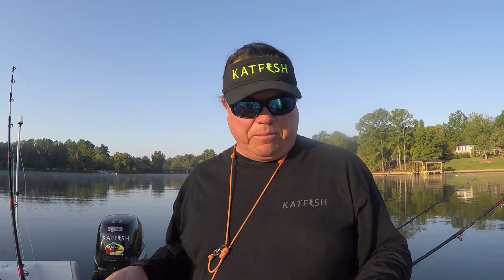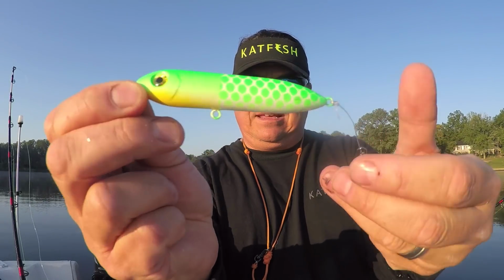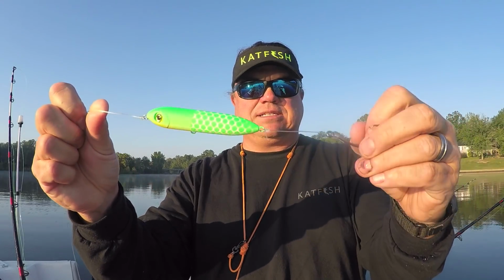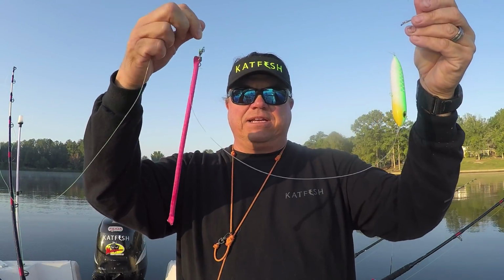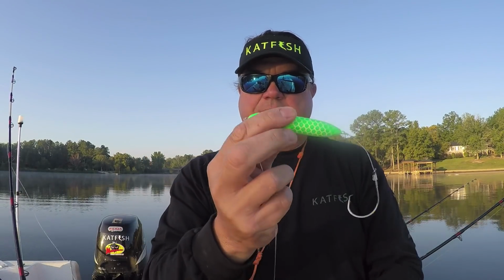Alright guys, show you something new I'm going to try out this morning. It's called the Demon Dragon. Scott Manning out in Tennessee sent me some of these. Basically a topwater lure that's got a hook tied off the back, main line going onto the front. You put it on a drift rig just like we use here with the Santee rigs, rigged up like that. It floats up just like a cork would do. It's like a slip bobber.